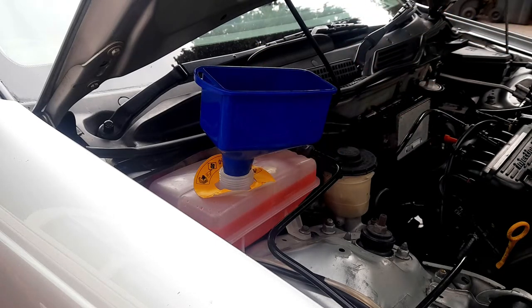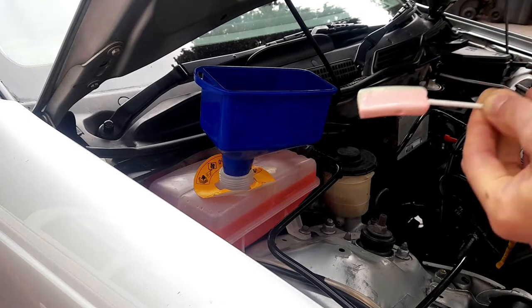So what I'm going to do now is start the car, but first I've got a lolly to lick. Actually, that could be about 10 minutes with me. This is really nice.